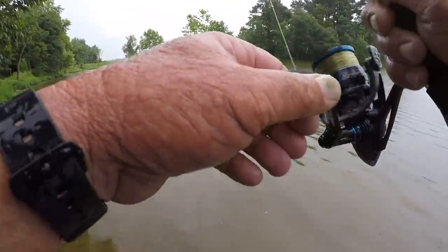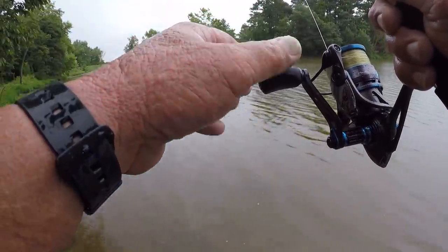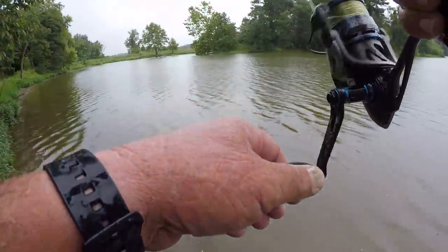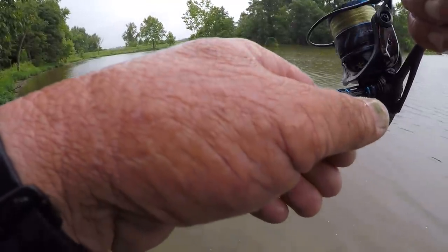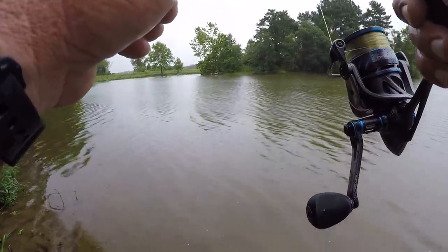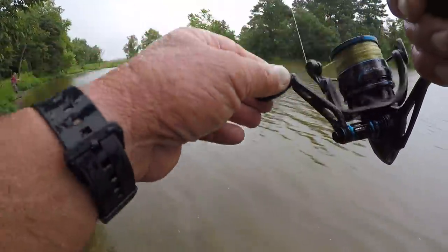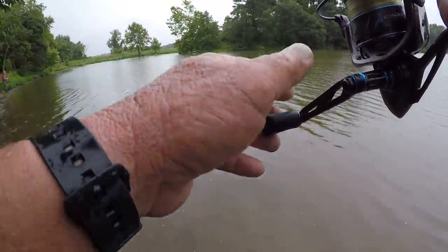In about 2 feet of water, folks. And, you know, I'm just leaving that bait in there as much as I can. I'm just making little short hops is all I'm doing. Just little deliberate hops. Leave it there. And I'm just moving it a few inches at a time. I seen a big, did you see that?